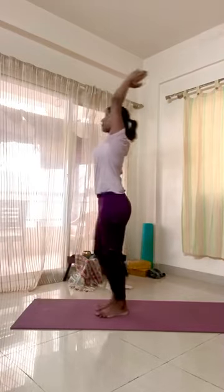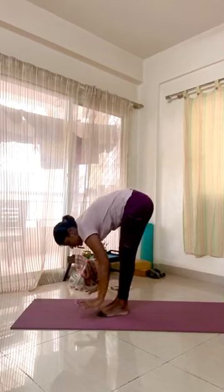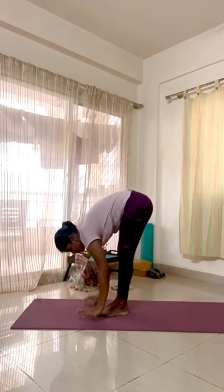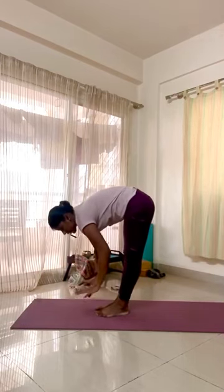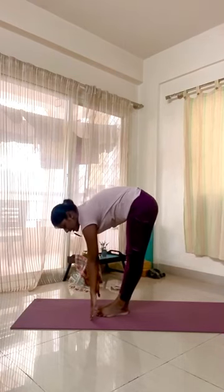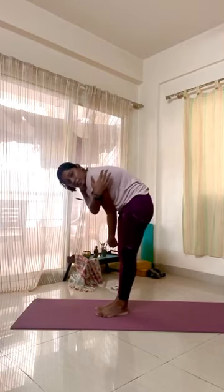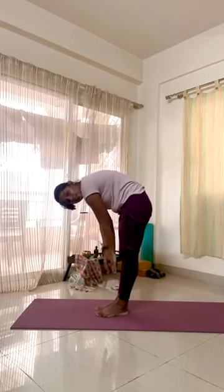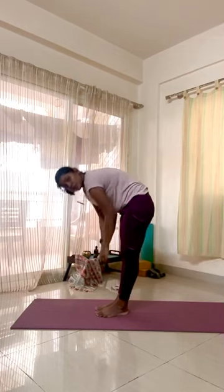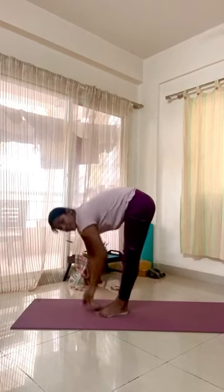Now, third step is from here, you bend forward, placing your hands, palms on the mat. If you're not able to, just be here. Okay? So always when you're bending forward, people tend to bend from the upper back, like hunch. This is wrong. So when you bend, bending should happen from the hips. So like this. Okay, bend from your hips.